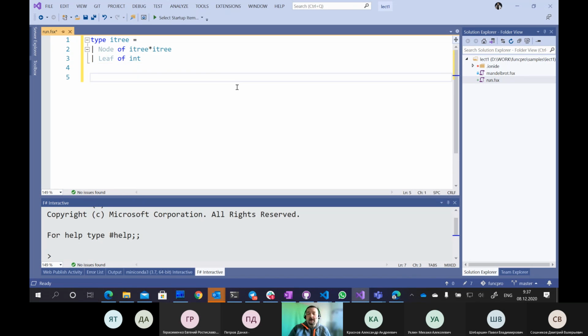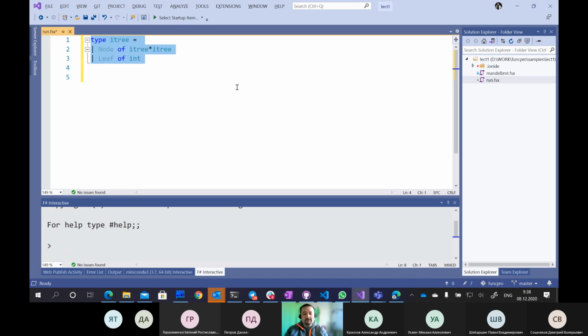It's not how we normally would define the binary tree, because normally in the binary tree we would have a value corresponding to each node, and we would have an empty tree as well. But in our case, if we don't need the values corresponding to the nodes, we can define this kind of shorter type. And for example, we can define some tree here.